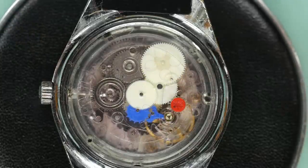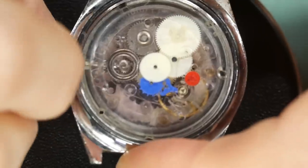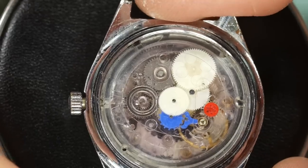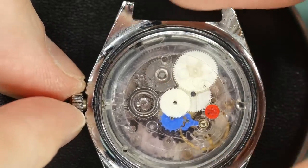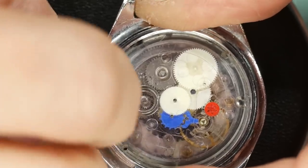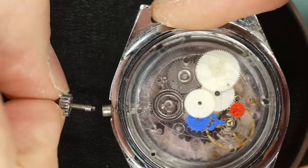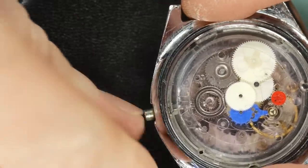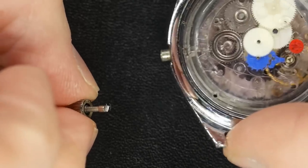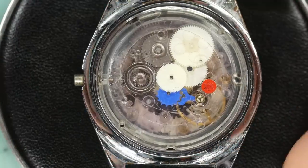To get into this movement, first of all it's got a split stem. What's a split stem? Well basically the stem is attached to the crown and it won't come out by pressing a button - there's nothing you can press. All you've got to do is pull and you'll separate one from the other. It has a female end inside and a male end on that side, and obviously to put it back in we just put it in with some brute force.